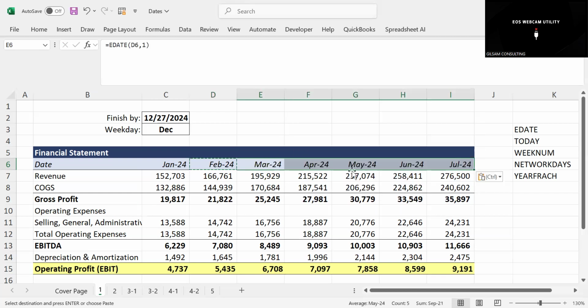You will be able to get data in that manner. You can see this is March 2024, April 2024. If you don't want to use that long method of Control C and Control V, undo, you can just select this line and click Control R. If you type Control R, you will be able to paste your formula across.